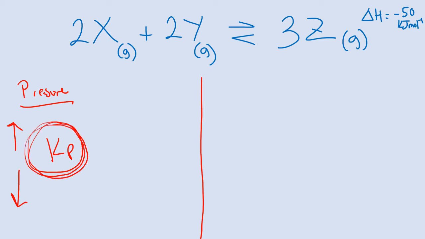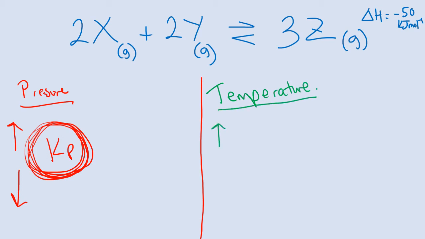So when equilibrium shifts to oppose pressure, Kp will not change, just like Kc did not change when you changed the concentrations. The only time Kc changed is when we changed the temperature, and that is also correct with Kp. Now, if you increase the temperature, equilibrium will shift to oppose the change, and the easiest way to work this out would be to write the word temperature in your equation, and I'm going to say that the forwards reaction is exothermic, so heat is on the right hand side, heat in the exothermic direction.